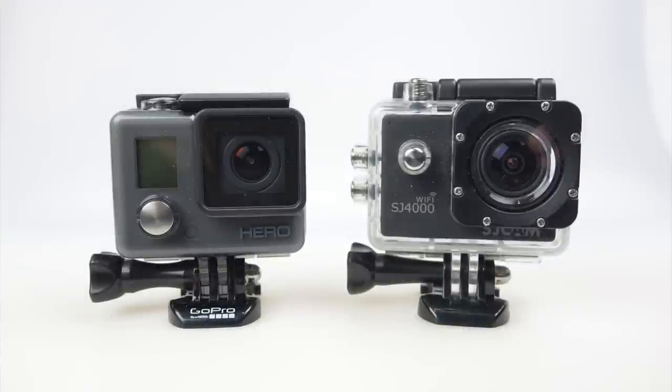Ultimately though, the decision is down to you. I've just presented the evidence for both cameras. You've got to decide which of those features are the most important ones for you. But I don't think you'll go too far wrong by buying either of these models.